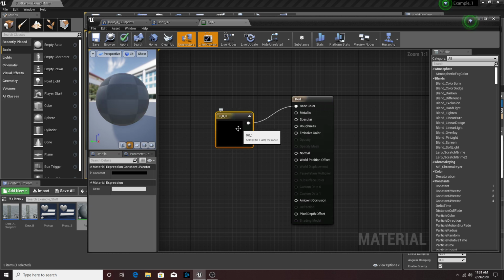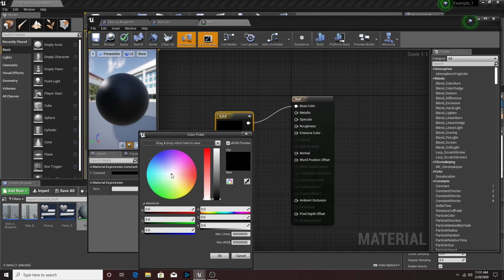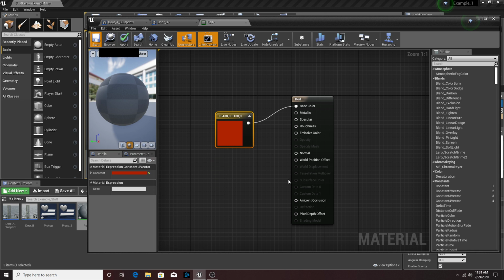Now this is going to allow us to add in color input. So we're going to come over here. We're going to go to red. We're going to bring this up a little bit. Let's find more of a redder color because, you know, I want it to be red. There we go. We're going to press OK, and then we're going to compile that. Okay, we're done with that.